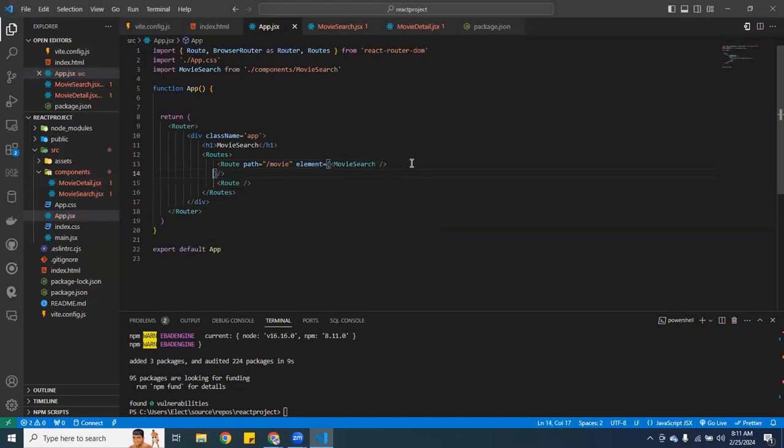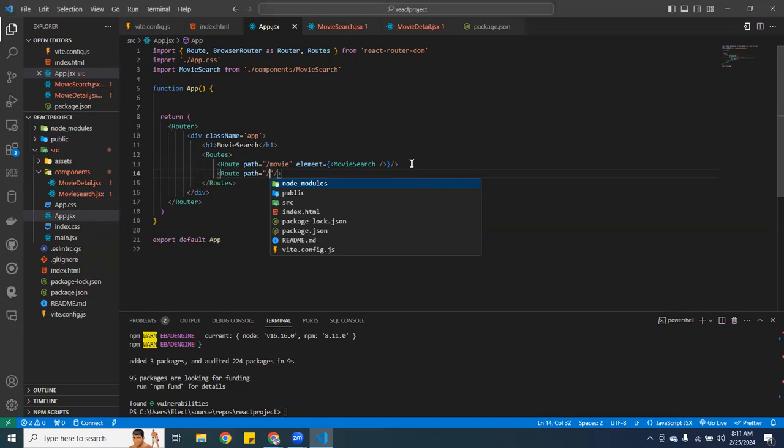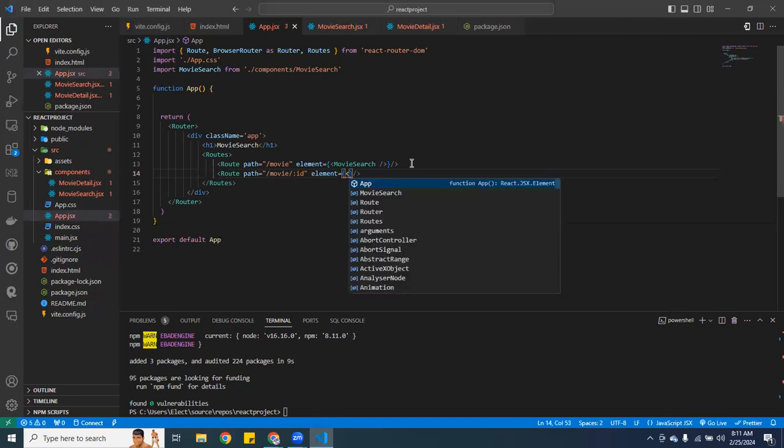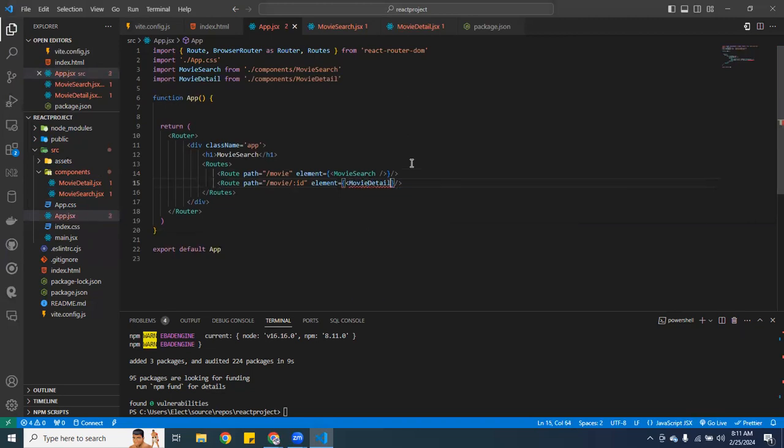The next one, the path is going to be for the detail. So I'm going to call it movie/:id, we want to pass an ID. And here we want to do element, and this is going to be imported from MovieDetail. Oh, right, forgot to close that. All right. So this is the beginning.